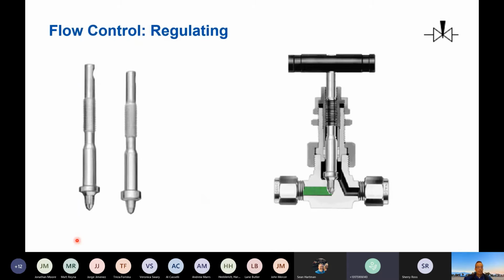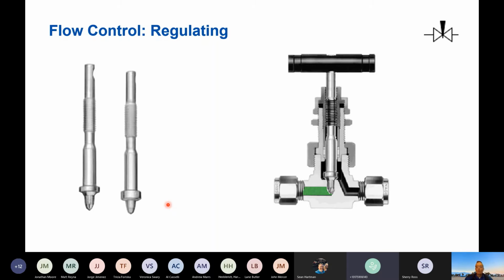And here's an example of some regulating stem tips. The primary function of a needle valve is to regulate flow, so these stem tips allow that. Flow will be determined by the orifice size, stem type, and stem position, but it's controlled by turning the handle. An all metal stem tip can regulate flow, but does not provide a good shutoff, especially in gas applications. A soft seat stem can regulate and provide a seal when shut.